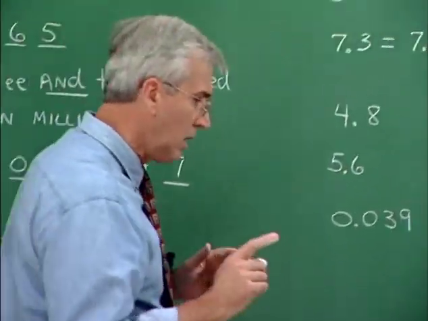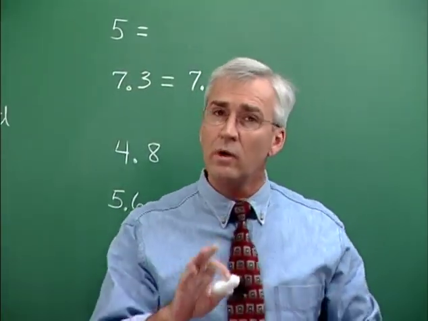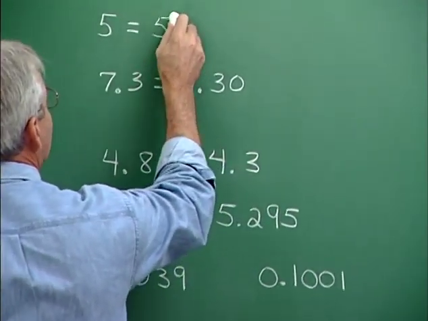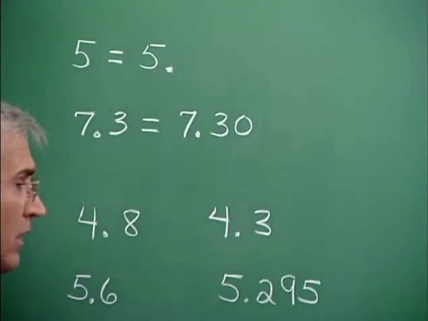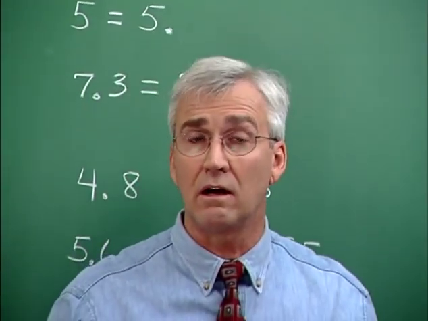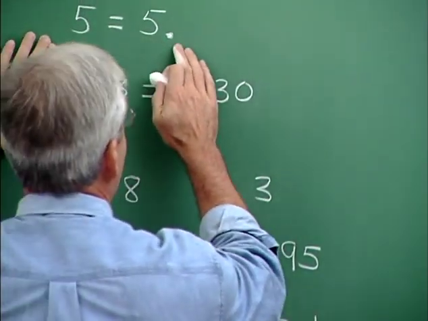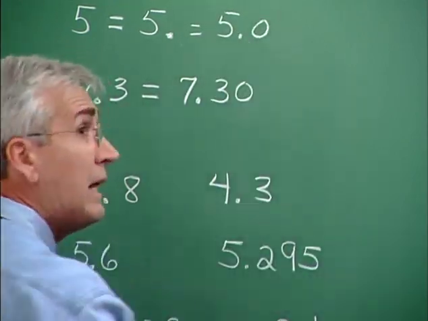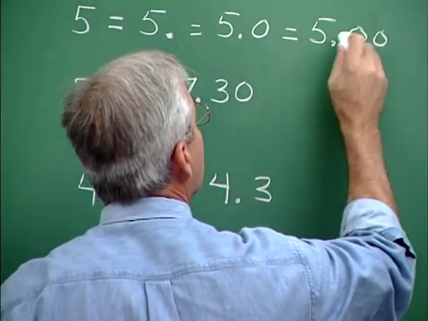Let's talk about order relationships now involving decimal numbers. We know that 5 can be written in a decimal form as 5 with a decimal here. In fact, all of the whole numbers we've ever talked about contain implied decimals. It's just that the decimal lies to the right of the rightmost digit in a whole number. So 5 is the same as 5 with a decimal, or it could be described as 5 and no tenths, or as 5 and no hundredths. You see, like this.